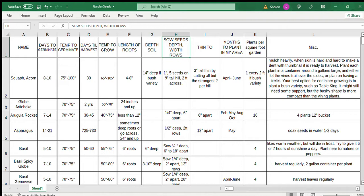So I've listed it. This says squash, but it's acorn squash, so I guess that's how I did it. Anyway, it's got the days to germinate, the temperature to germinate, the days to harvest, the temperature to grow, the length of the root, the depth of the soil, the width, so the seeds, the depth, the width of the rows, and what to thin it to.